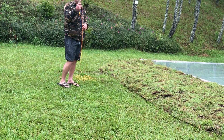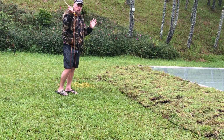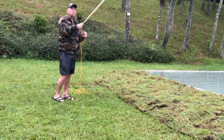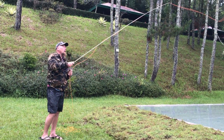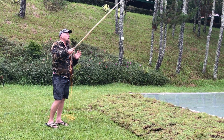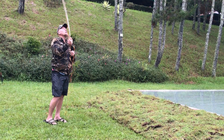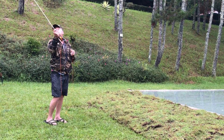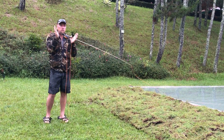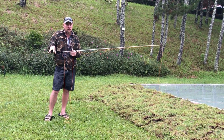They start off and their loops are big. You see this when you're teaching. I see this in competitions, particularly with people who don't work on their casting very much. They start off with big loops. They then get a bit more line out, and now they're getting tight loops. Now they're getting tighter loops. They then get a bit more line out, and nothing's changed, and then they're getting tailing loops because they've got this fixed arc. So you have to break that as an instructor. You have to change that.